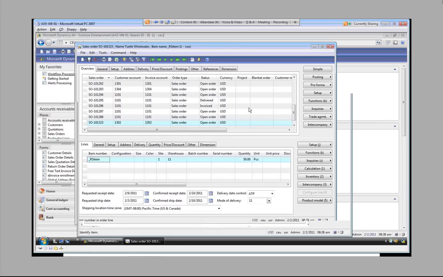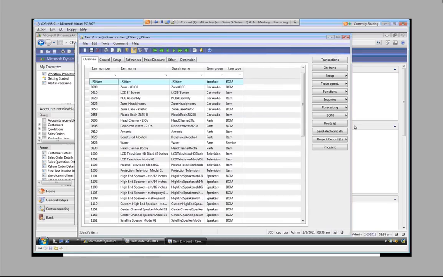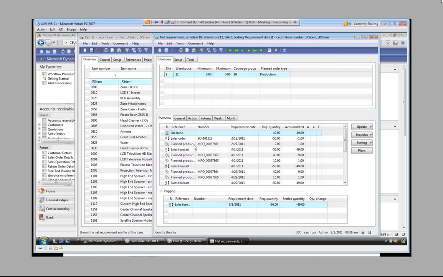One of the things I'm going to show you is that this item, in my scenario, is a make-to-stock item. And if I look at the net requirements associated with this item, I do have planned production orders out there. And the reason for those planned production orders is because I do have a forecast associated with that item. So you see that I have a forecast of 50 pieces every month going out into the future. And I have planned orders to support those forecasts, right? So I'm always staying, hopefully, ahead of the game with regard to that.